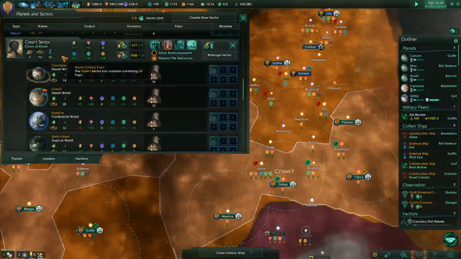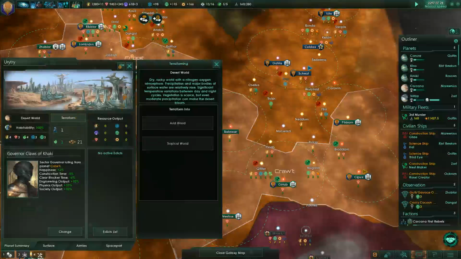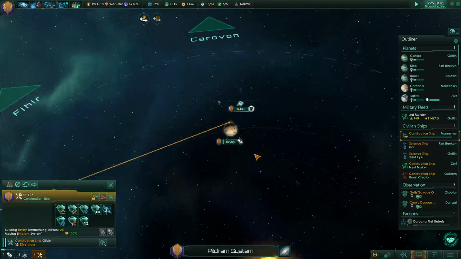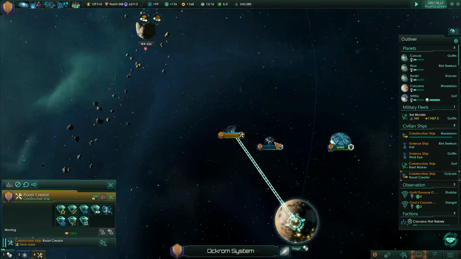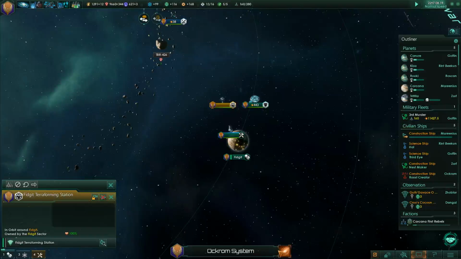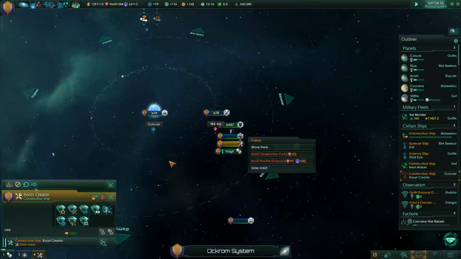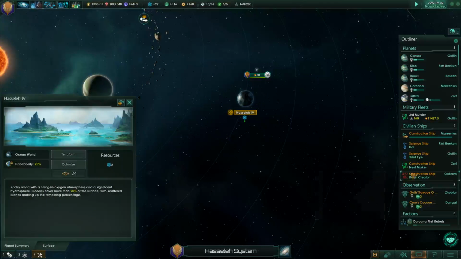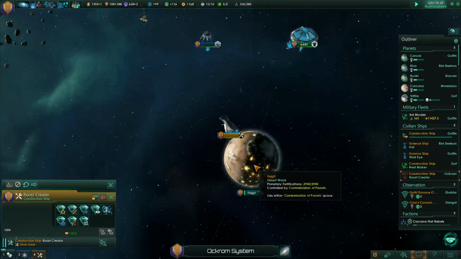Situation updated. Nice. That is always useful. Definitely gonna bring a terraform station there. Okay. Oh, yes, that is right. It's 3, okay. Definitely don't want to get crazy with those.